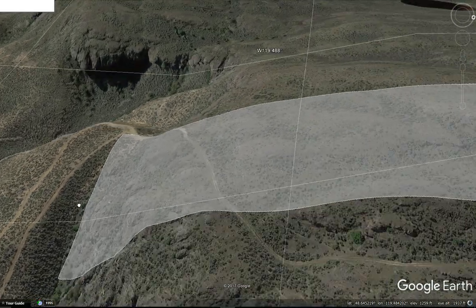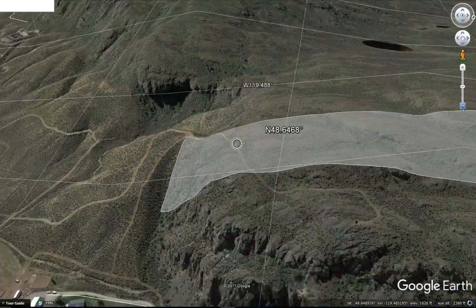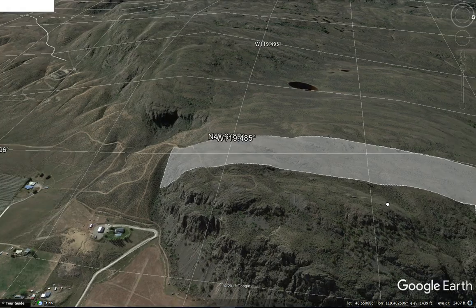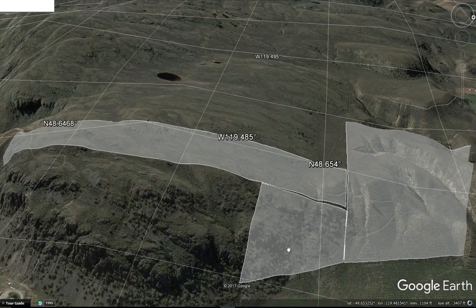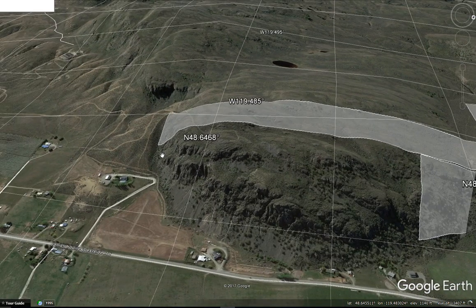So those appear to be the access points. There's no legal easement that I know of — I've talked to the county about it — but there appears to be access established a couple different ways over time. That would be the best way to try and get onto the property. The southern approach here appears to be a little more doable.